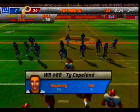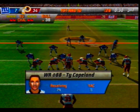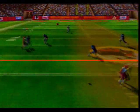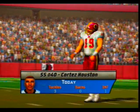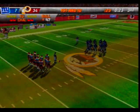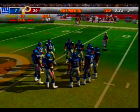It's first and ten. Ball on the 38-yard line. Only one man in the backfield. Pressure growing. And it's intercepted. Houston is the lucky recipient of that tipped pass. There's some luck involved, but also skill, because the ball starts going in all different directions, and you got to be able to catch a thing knowing that other guys are going for it too.